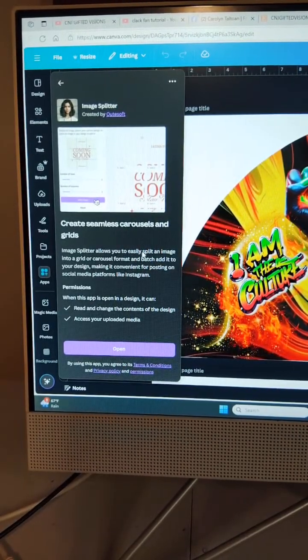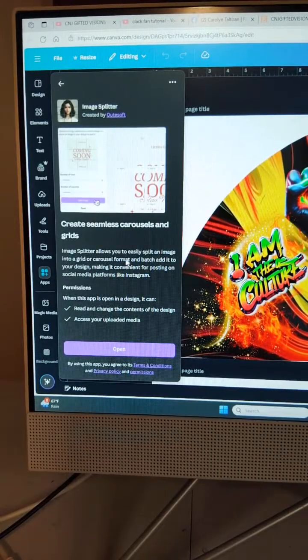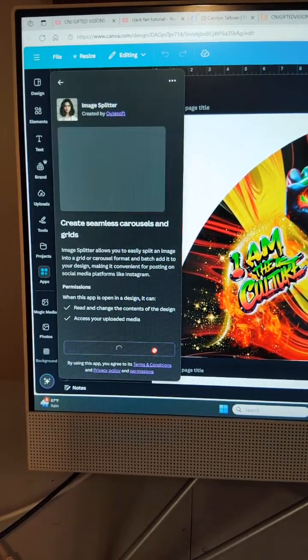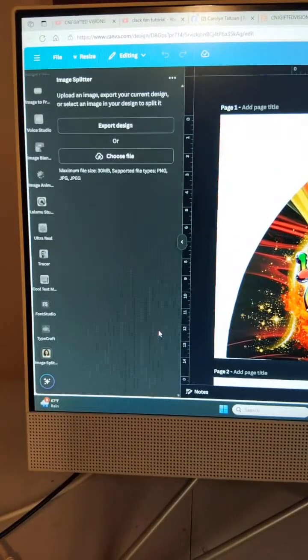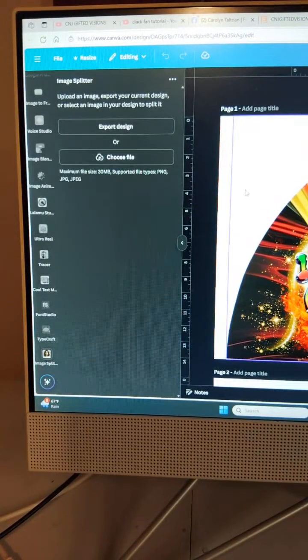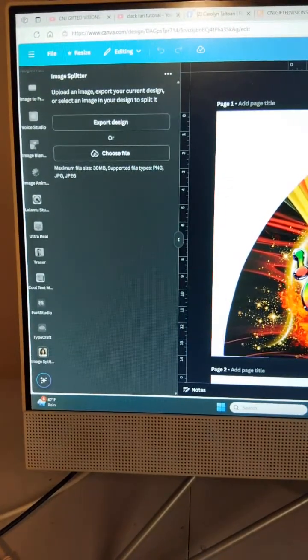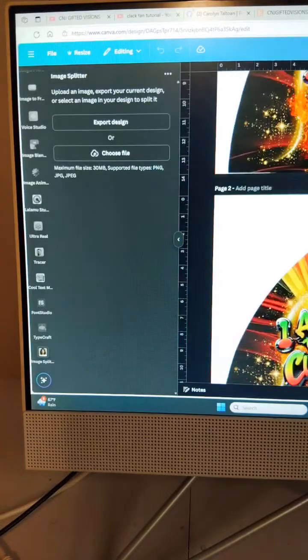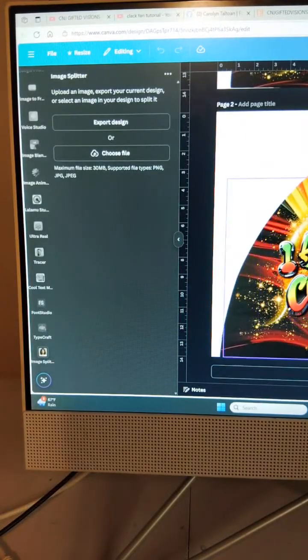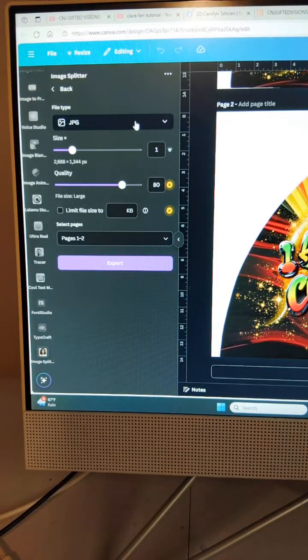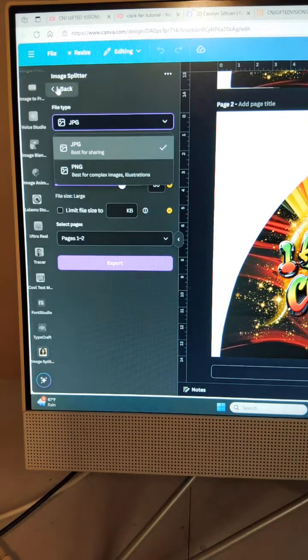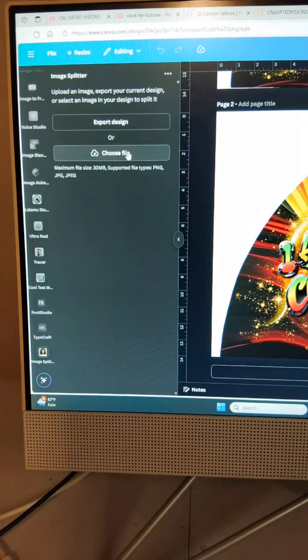Image splitters allow you to easily split an image into a grid. What? Export design, or so I gotta upload an image or choose a file. Okay, let me see. Hold on. Choose a file.